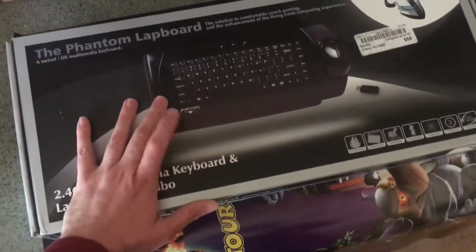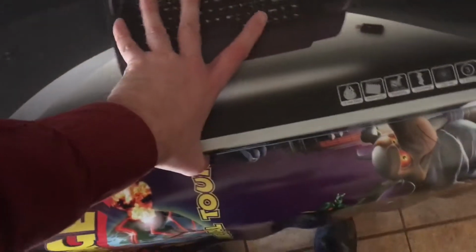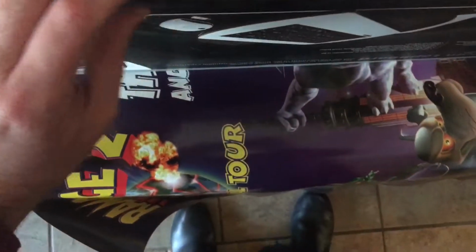You know, it's actually white in here, and the batteries are bursting. And I haven't actually unboxed it yet. Maybe I should, since I got the camera rolling. And let's see.